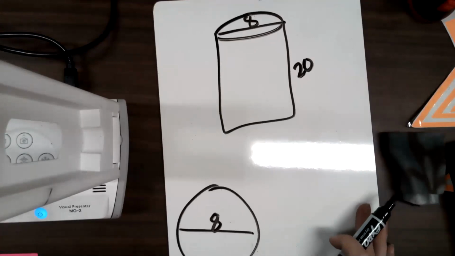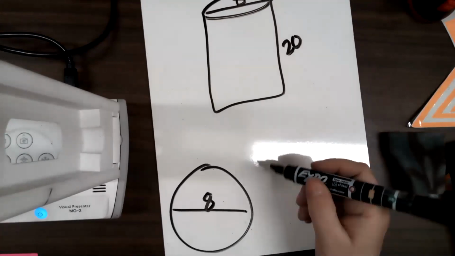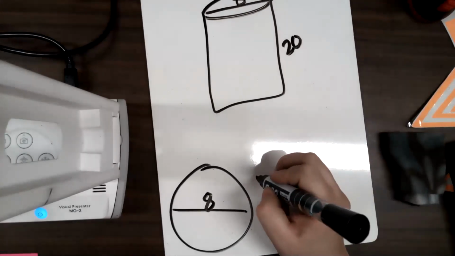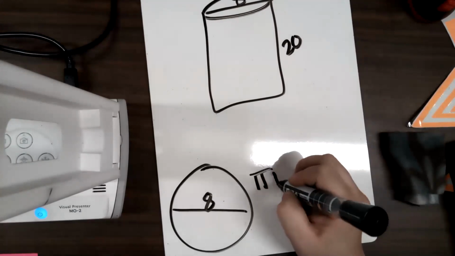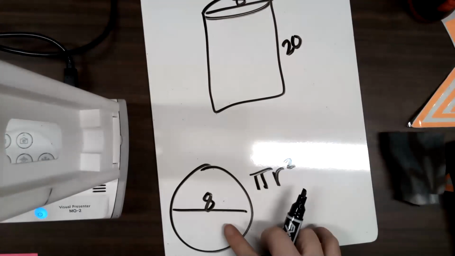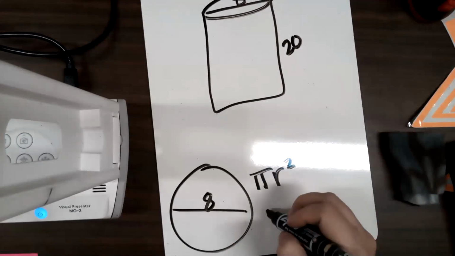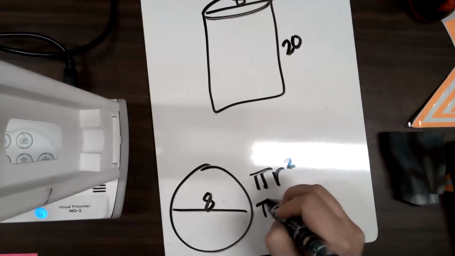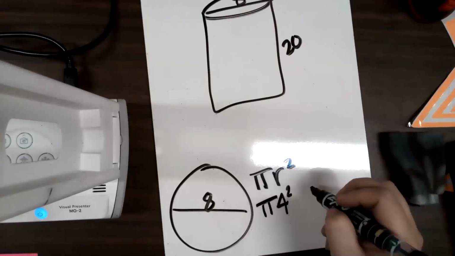Okay, if you're still working, I'm going to go real slow as I go over this. So I got to find the area of my base, which is pi r squared. R stands for radius. Oh no, I was given the diameter. But that's okay, I can find the radius. It's half the diameter. So my radius is 4. So we do pi 4 squared.